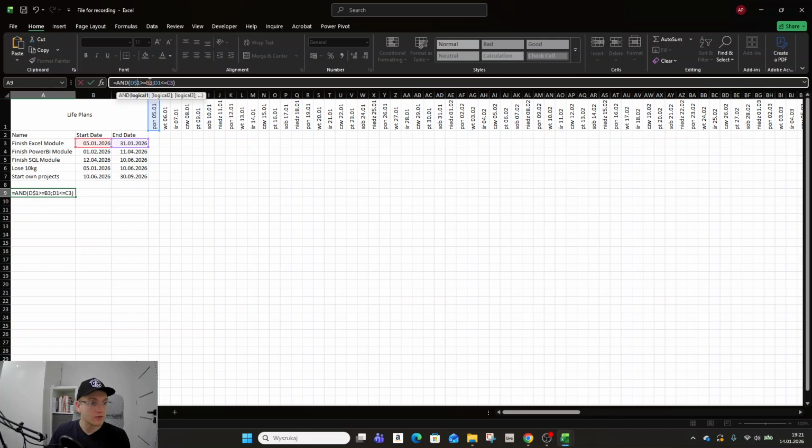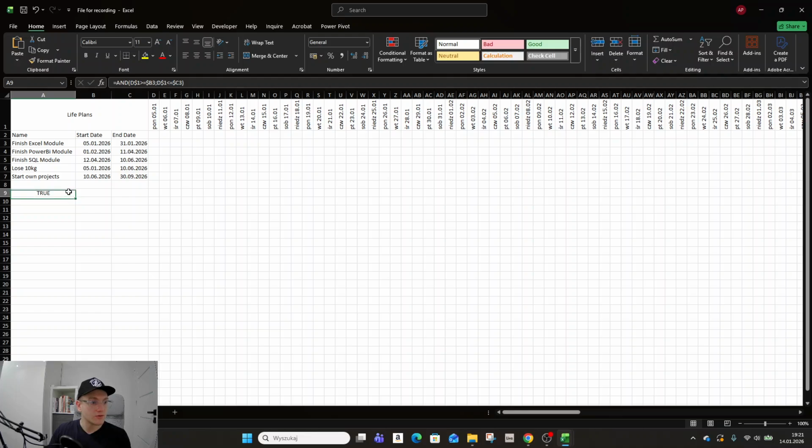So I'm marking the first row, and here we will only go down for the column B. So we block the column B. Same for this one, and same for this one. Not here the column C, but oh sorry, yeah, first row and this column, so that's okay. So I'll go with true.